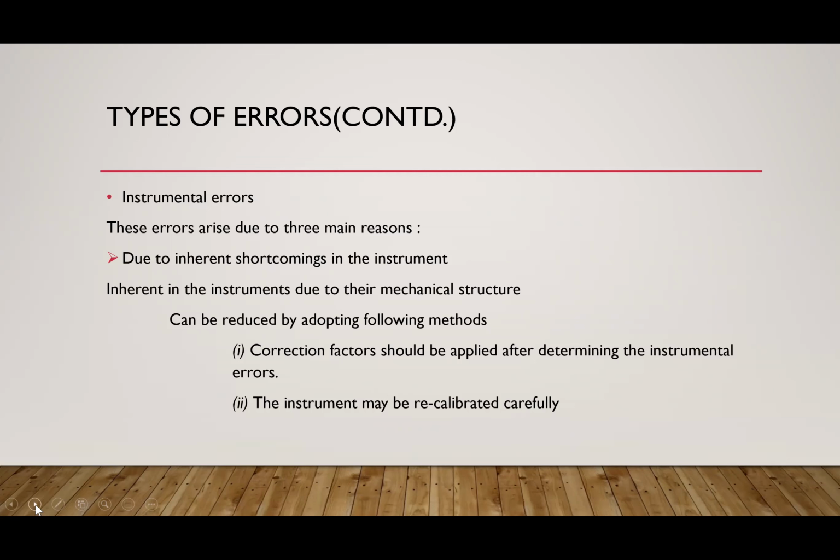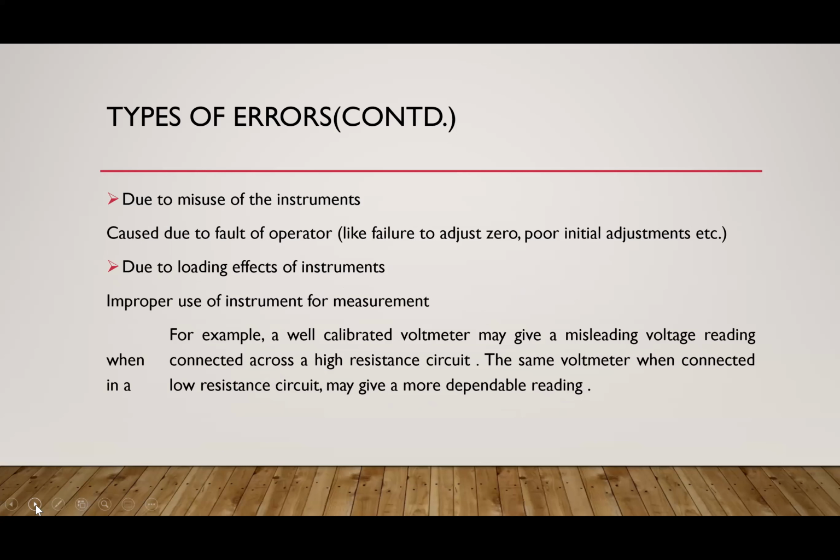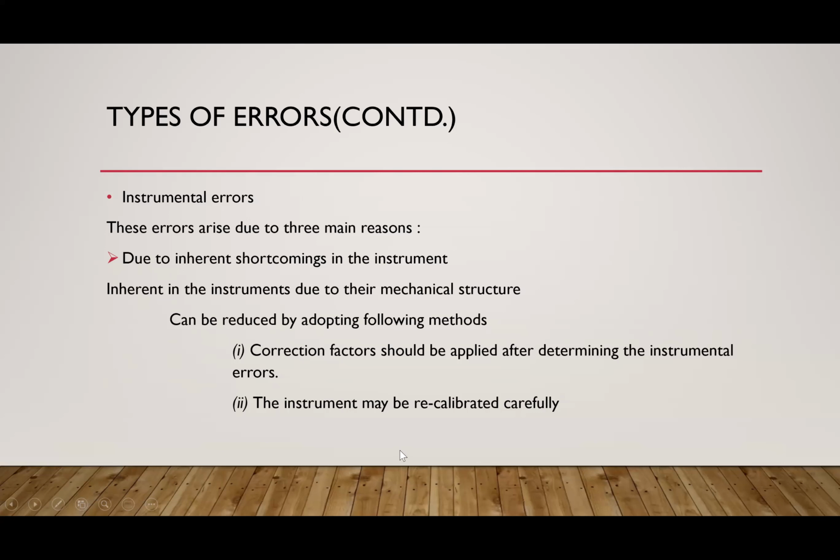We had talked a little bit about calibration. That is when we compare the reading of our instrument with some primary standard, some recognized standard in a recognized laboratory, then we call that calibration. So from time to time, your instruments should be recalibrated in order to remove the instrumental error.